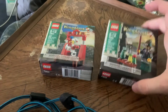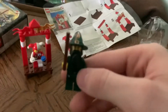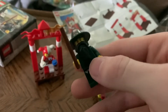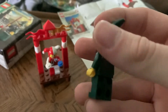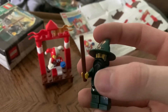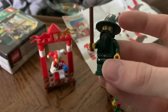Now we'll cut to me opening up and building the sets. Now that both sets are built, let's start with the wizard. First off we've got this little wizard minifigure — let's zoom in. As you can see he has excellent leg printing, it's really good. I like the dark green and everything. He has no torso or back printing — we don't really need torso printing, but he's got the beard that takes over it. And a unique dragon wizard's cap. He looks pretty good.